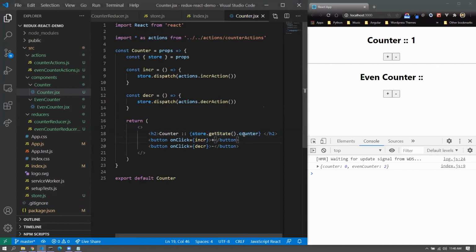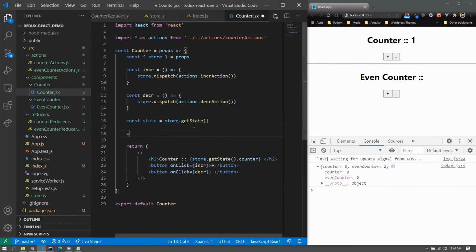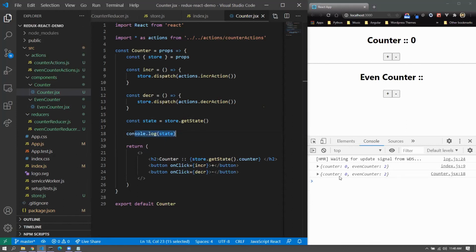Shweta says 0. So basically, Shweta, what happens is getState returns an object. If I store this into, let's say, const state is equal to store.getState, and do a console log of state, you'd see in counter.jsx line number 18 we get an object which has two properties, counter and even counter.